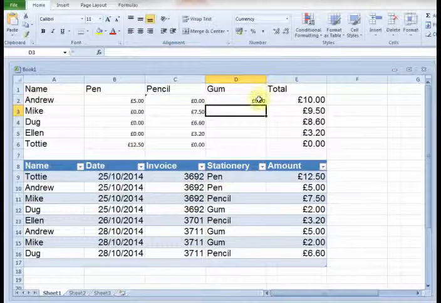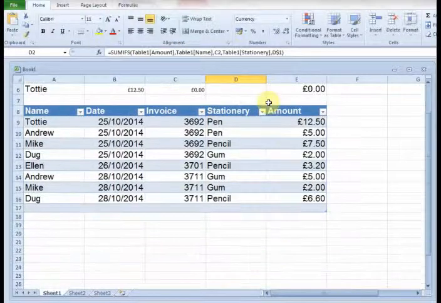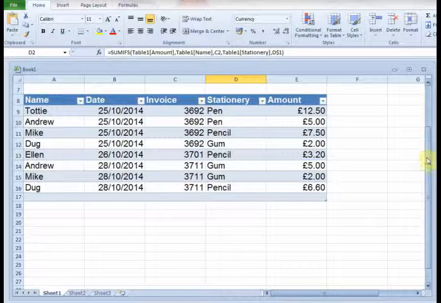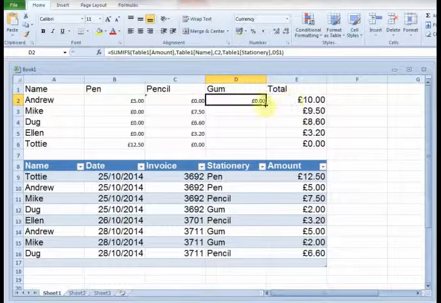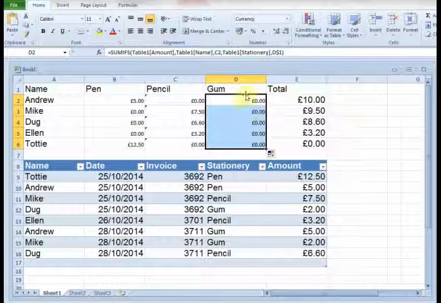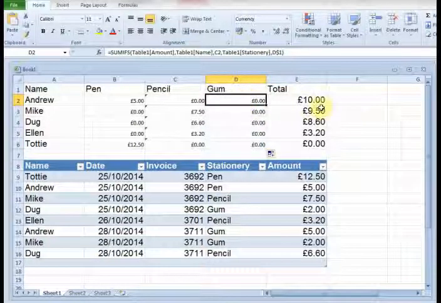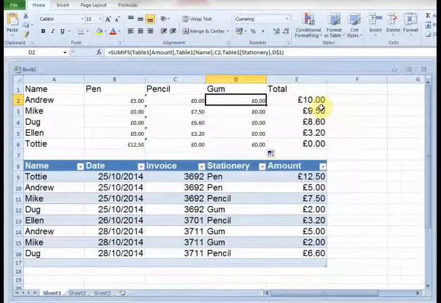Boom. And then if you drag it down, oops, you drag this down, okay.